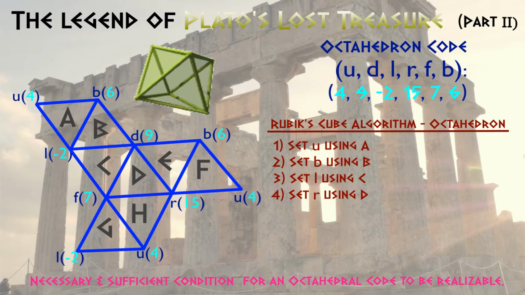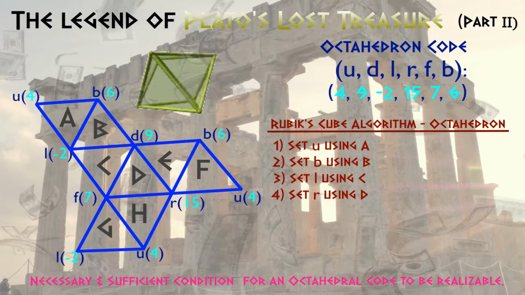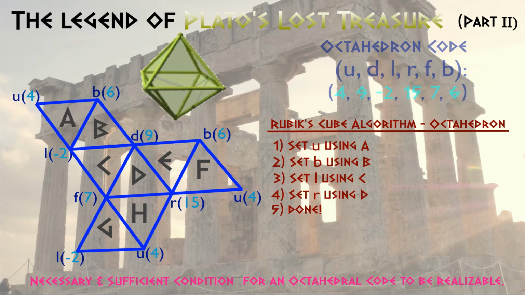It's easy to make things work out really nice when it's your problem. And I'm like, look, it's not my problem, it's Plato's problem. If I had lost treasure, I wouldn't be trying to make money on YouTube. And furthermore, the remaining 2 vertices containing the correct digit of the code is not a coincidence. It has to happen. Let me show you how.